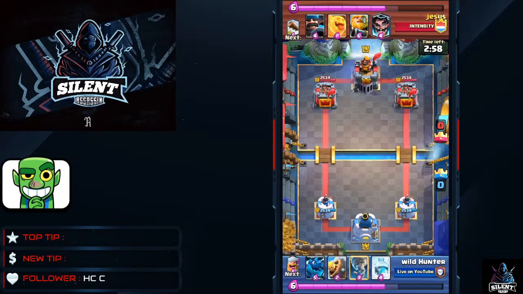Alright, so for the next match we are up against Jesus. Alright, he is using that toxic Archer deck. To be honest, that's one of my hard counters, but I somehow managed to pull it off. So this match was a very good game.